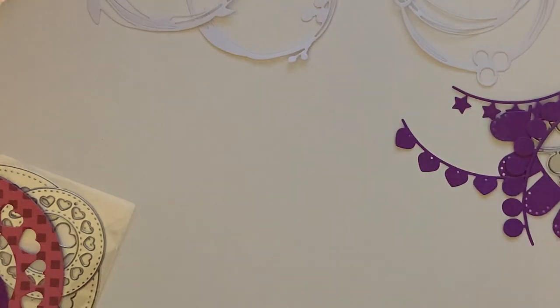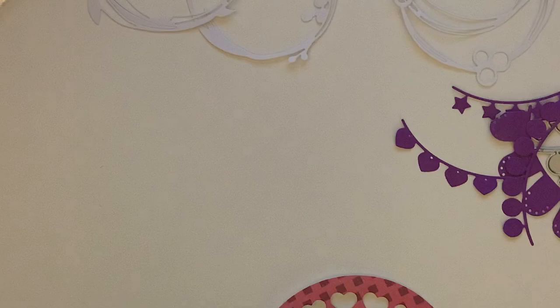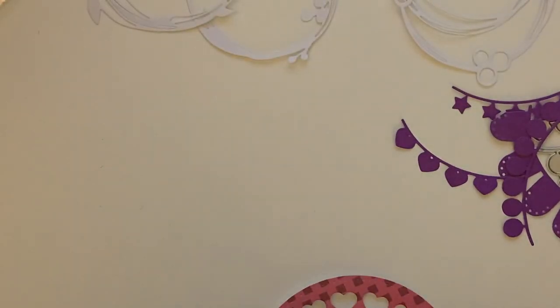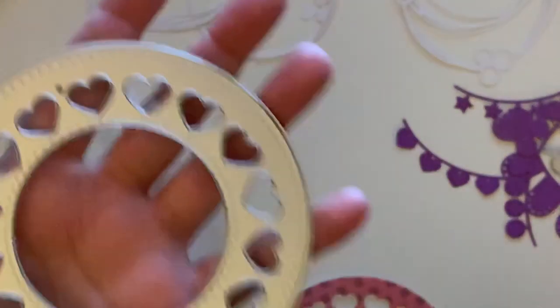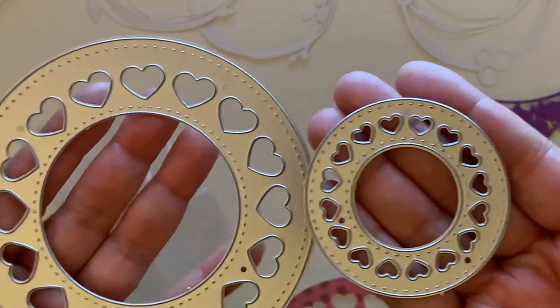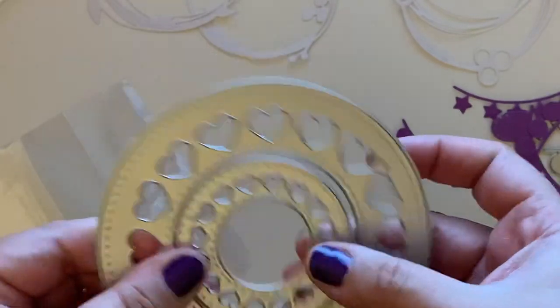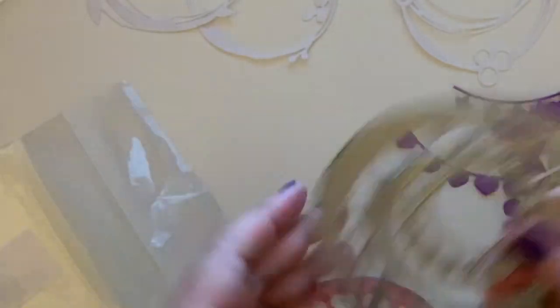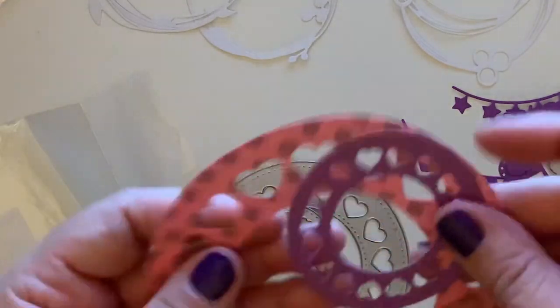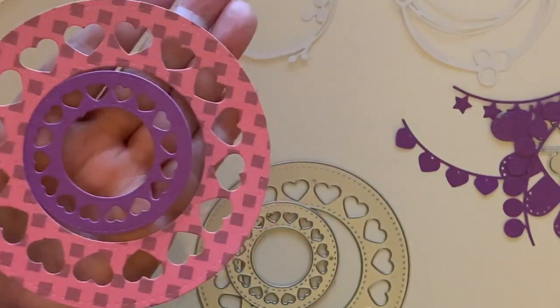And then I got these cute circles with also hearts and stitches. So you get two pieces and I think just for layering they're perfect you guys. You get these two pieces, you can cut them together like that or you can cut them separate, up to you. Perfect for like circle albums. Look at that, how pretty does that look? I love it.